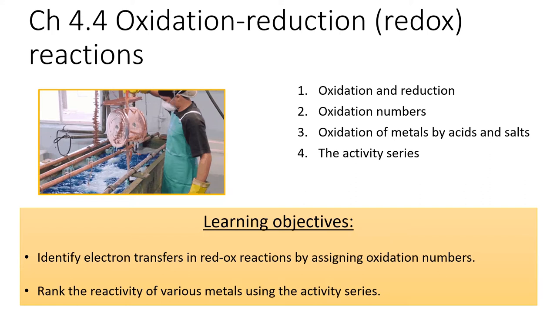Now that we've looked at precipitation reactions and acid-base reactions, we'll explore the mysterious oxidation-reduction reactions. These reactions involve a transfer of electrons from one element to another. We'll learn how to identify which element loses the electron and which element gains the electron by calculating oxidation numbers. Lastly, we'll see that ranking various metals by their reactivity gives us something called the activity series.